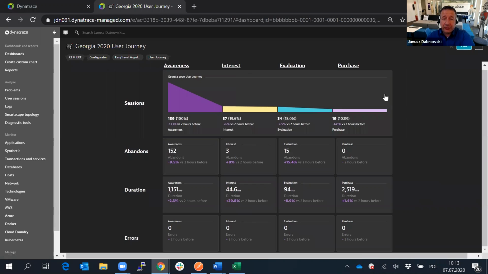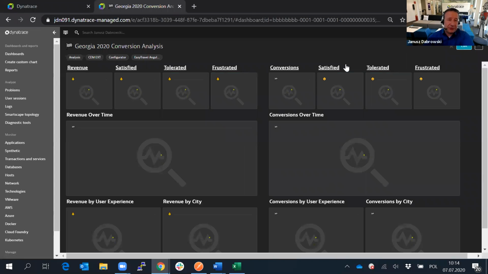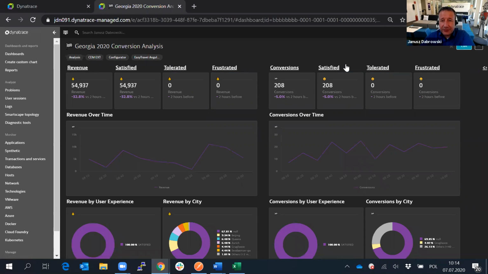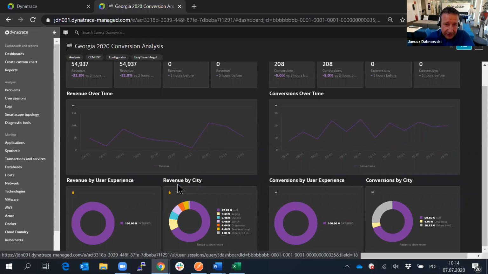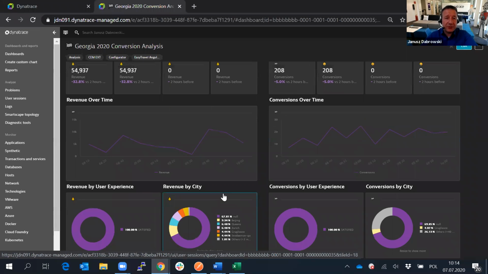Interest, evaluation, and purchase, we can track that. We can see the details. If we are interested in the details of purchase, we can click on that and see details related with that specific one. How many users were frustrated? What was the updates, etc. All that information we already have. Revenue by city. Beijing, Zurich, etc. We have that data out of the box almost immediately without need of programming in the USQL as I showed you initially. So I could do yet another couple of different sessions like that.